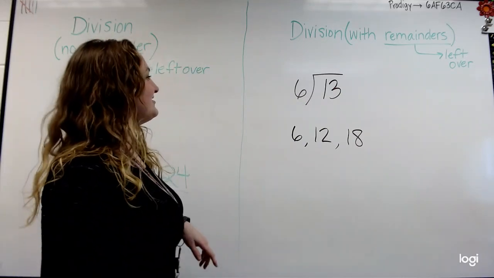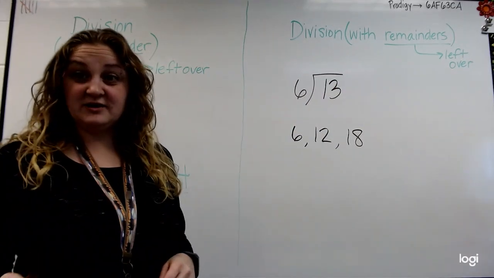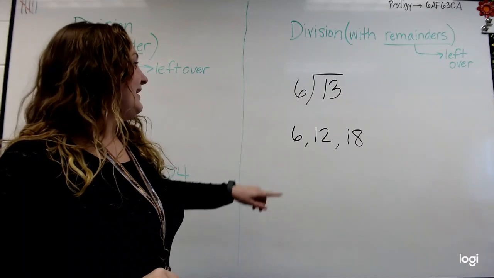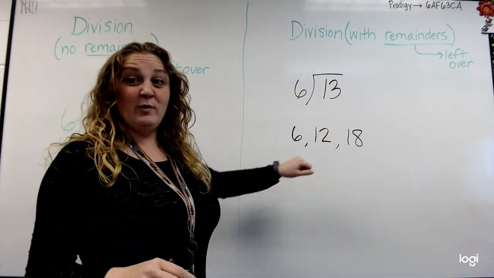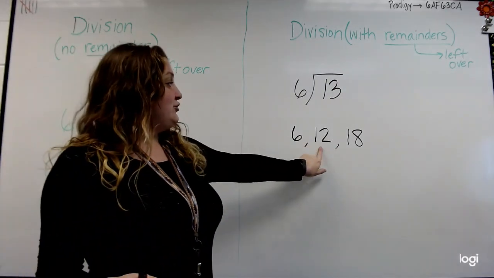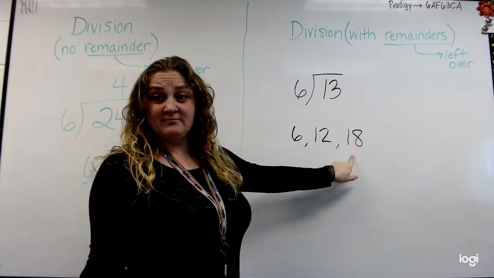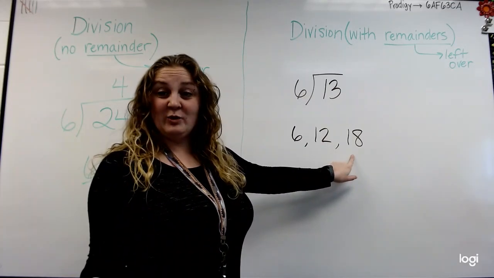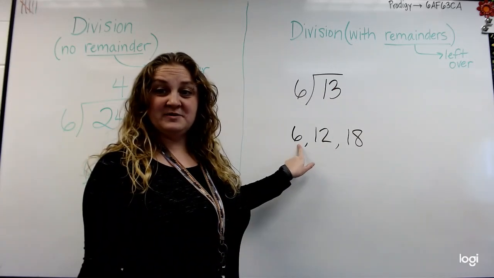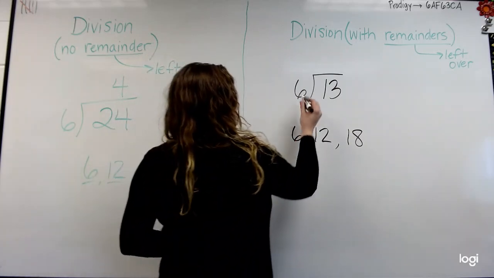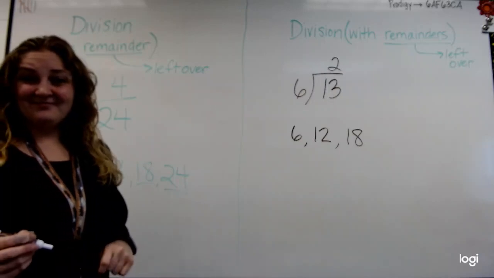Okay, this is how this works. How many 6s go into 13 without going over? This is when yesterday's lesson comes into play. How many 6s can I fit into 13 without going over? Well, one group of 6 would be 6. 2 groups of 6 would be 12. 3 groups of 6 is 18, and that goes over. I can't do 3 groups. So what's the most groups I can do? 2. Okay? 1 group of 6, 2 groups of 6. So I can do 6 2 times without going over. Okay?